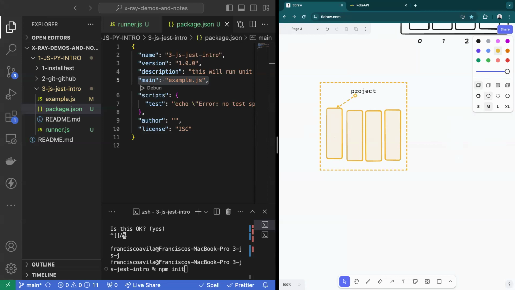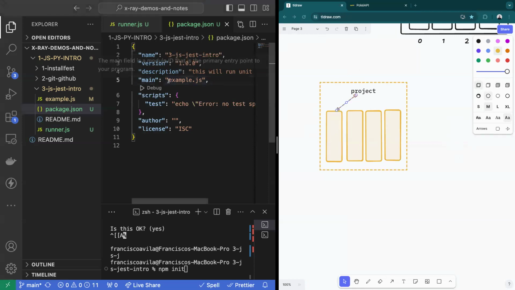Yeah, and then what if you had like another JS file? How would you reassign that? Yeah, if I wanted to reassign it, I could just simply come in here and change what the name of the file will be for main. Okay, so you can only have one file for a main, correct? You can't have multiple JS files. Right. You can only have one file. This one file can reference other files and import different functions, but only one of them is actually being executed and read.